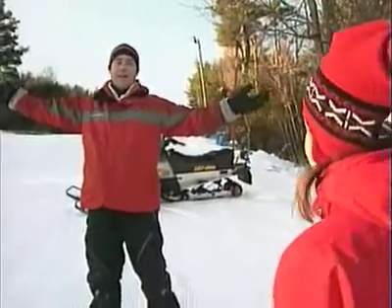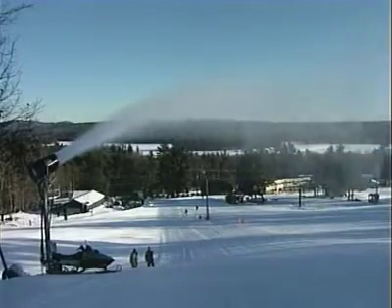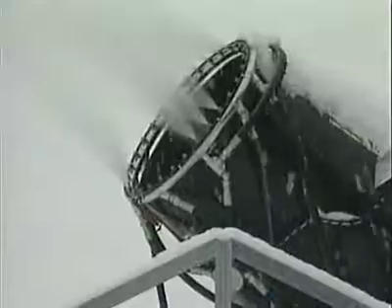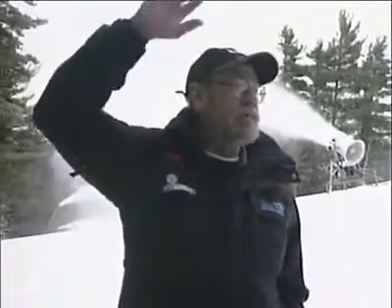In this big open wide area, for manpower, labor, and grooming to push the snow into the whole area, these guns really throw the distance. There are three different banks on that gun — always-on nozzles and three other banks that we can add as temperatures get colder, going from 14 gallons a minute up to 80 gallons a minute at the top end. We can open up a fan gun trail in 50 hours of snowmaking, and in two to three days we could run around the whole mountain and dust the entire hill.